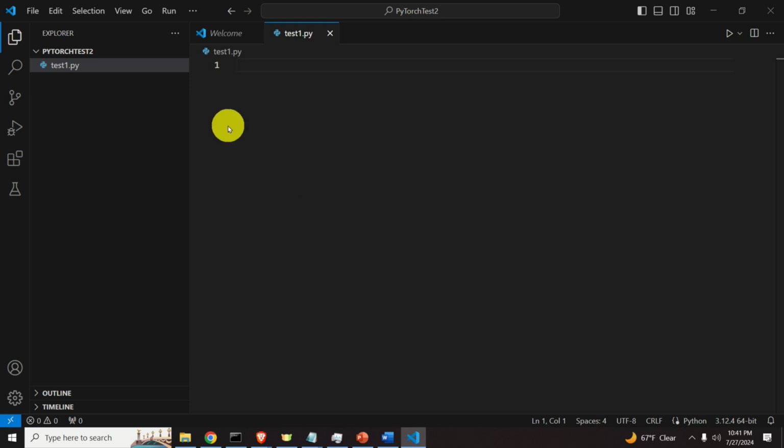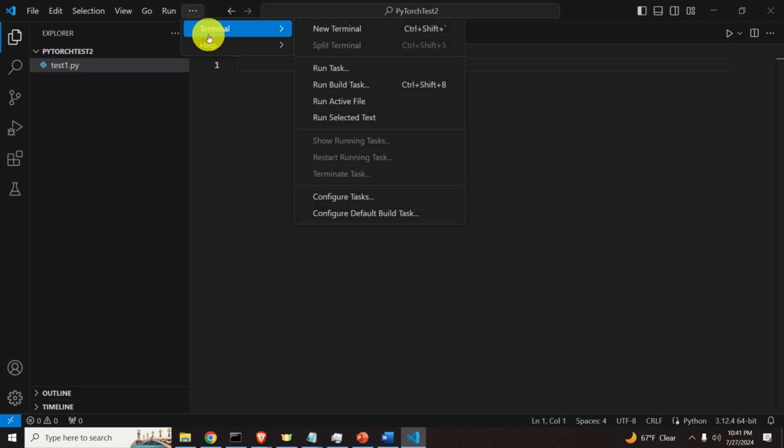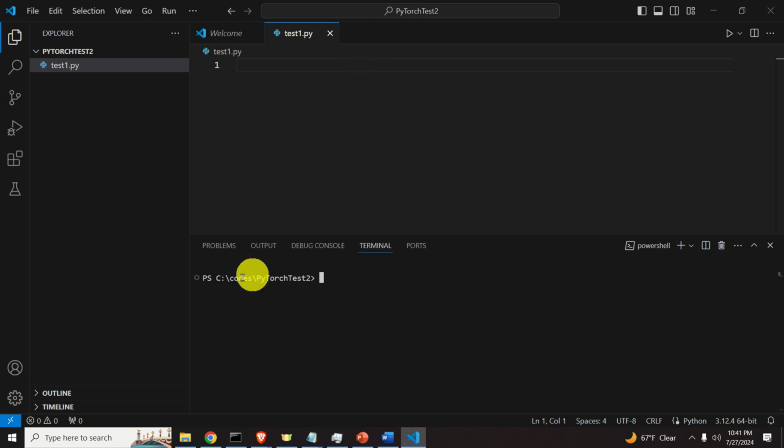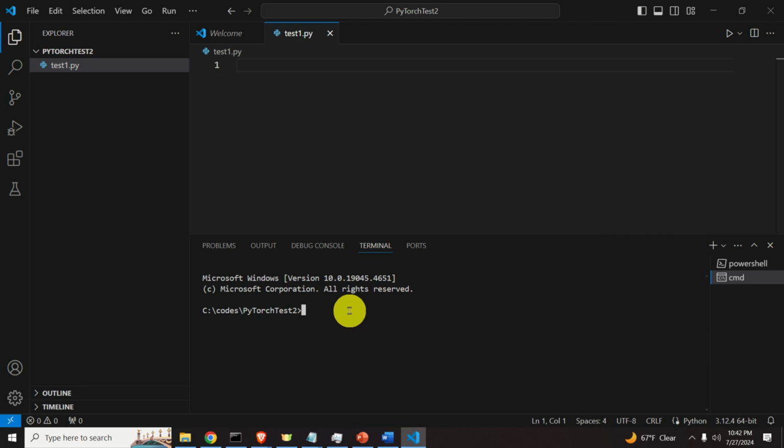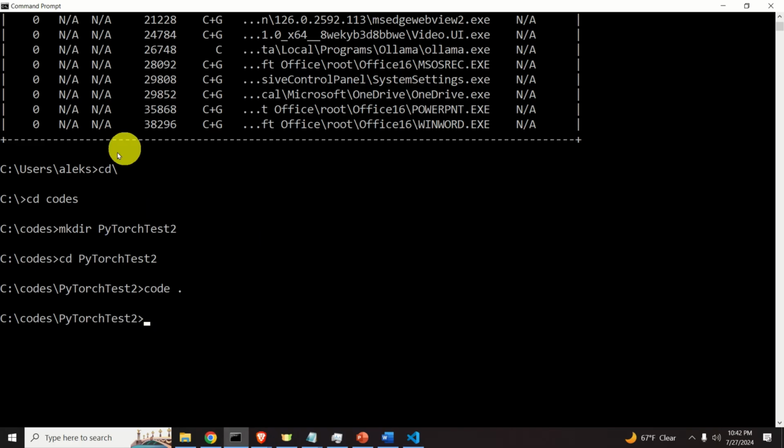To create a virtual environment, we need to open a terminal. To open a terminal in VS Code, click over here, then Terminal, and then click on New Terminal. Now, over here, this PS means that you are in PowerShell, as you can see over here. And I don't like to be in PowerShell, so I will have to switch to an ordinary command prompt. To do that, click over here and click on Command Prompt. And you are currently in the Windows command prompt. This is a similar command prompt to this command prompt.